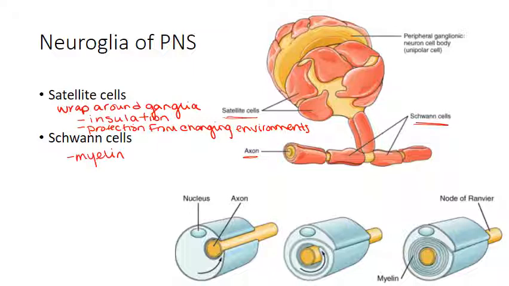So myelin is present in both the central nervous system and the peripheral nervous system. The cells responsible for producing and maintaining that myelin are two different types of neuroglia. I'm going to come back to this exact image in a few minutes, but I want to move on now and talk more specifically about what myelin is, so that we can take a look at these two different types of cells in these two different locations and understand exactly what this means.